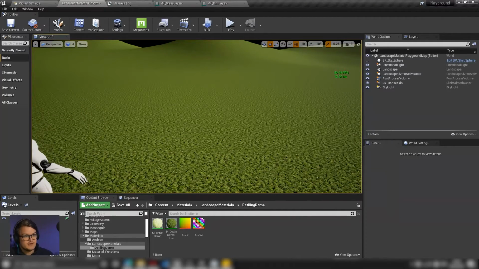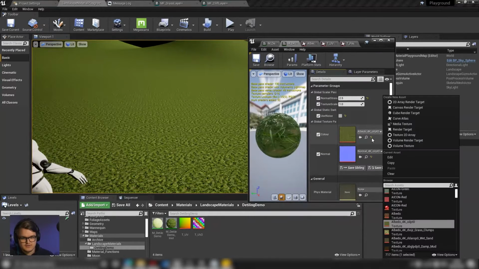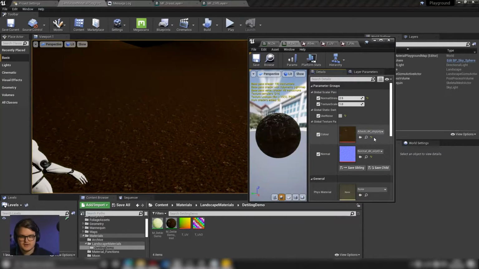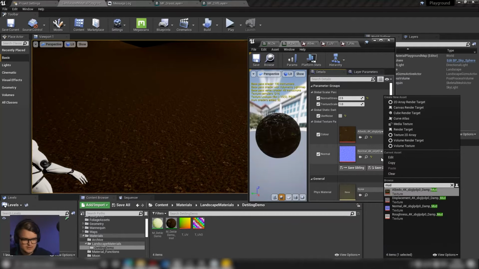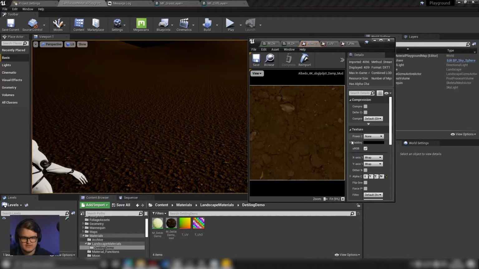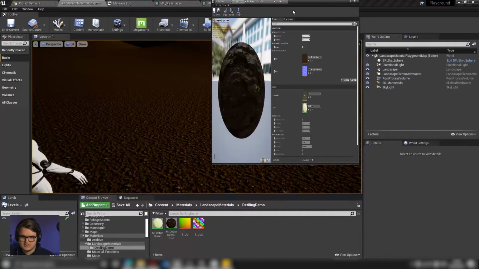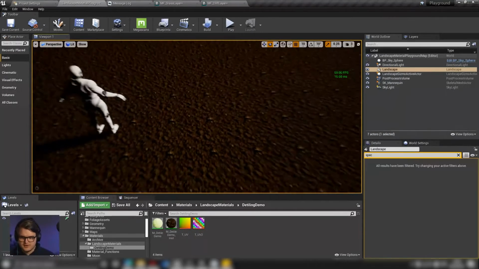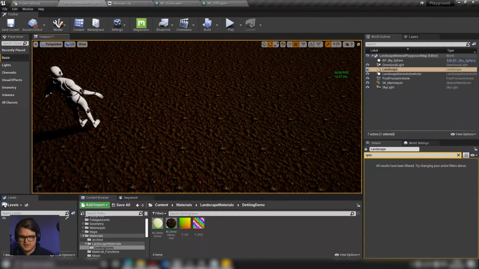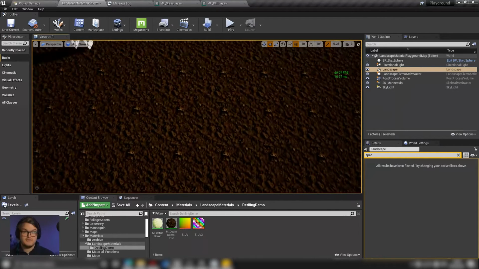On the other hand, if I were to take a different material, a different texture, something like this mud, let's have a look at the mud texture. Although I've seen what it looks like now, without even looking at the scene, I know that this texture is not going to tile great, or rather, it's going to tile very obviously, because there is a single big old rock in the center of this texture. And this rock is going to repeat and repeat and repeat, causing, let's have a look over here. Right, up close, this rock is very clearly on a grid, which is obviously fake.